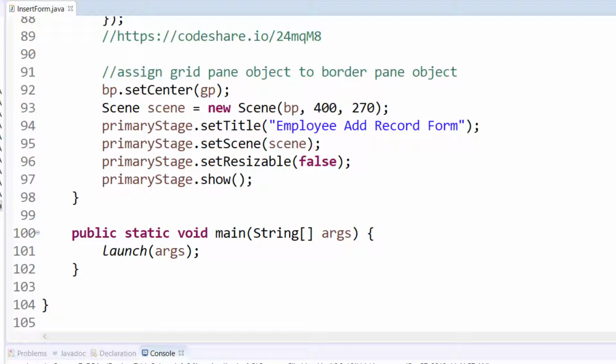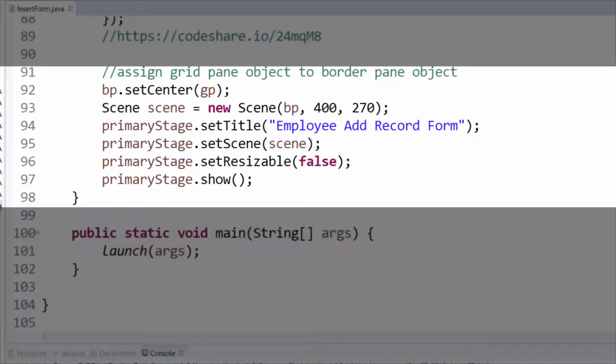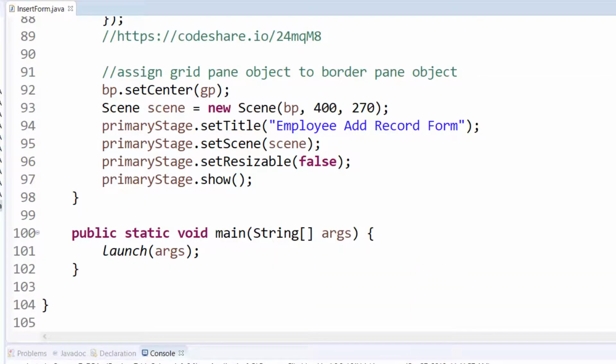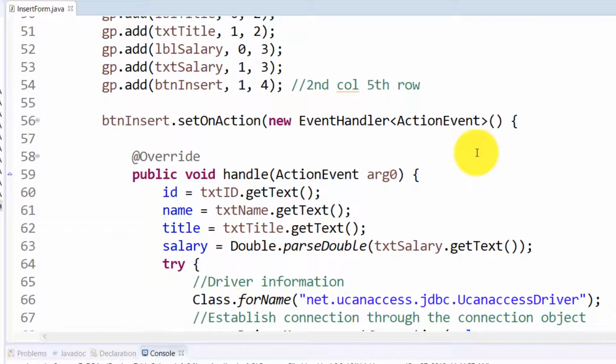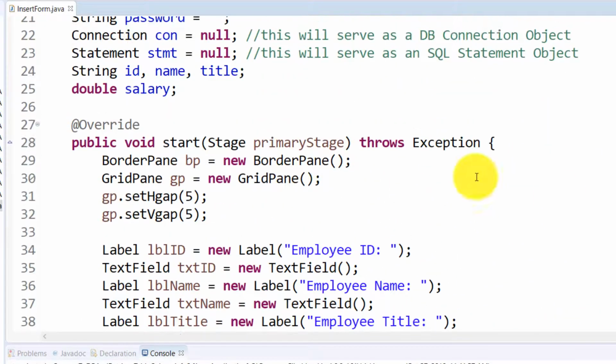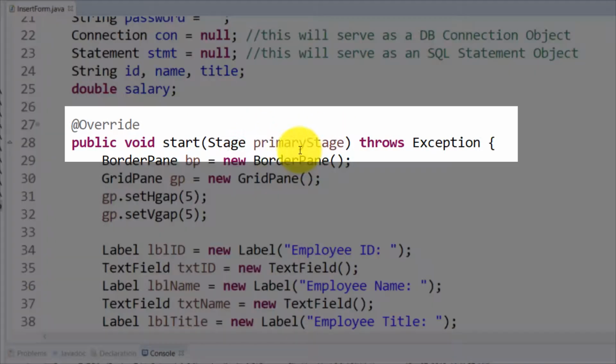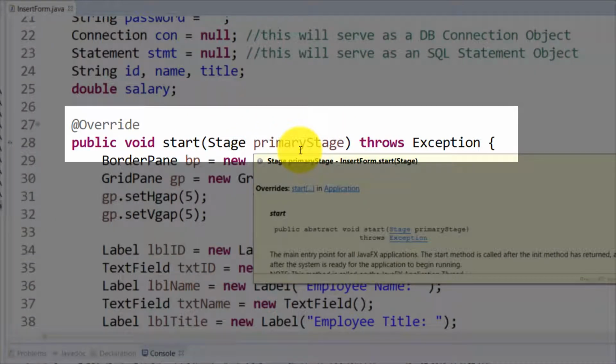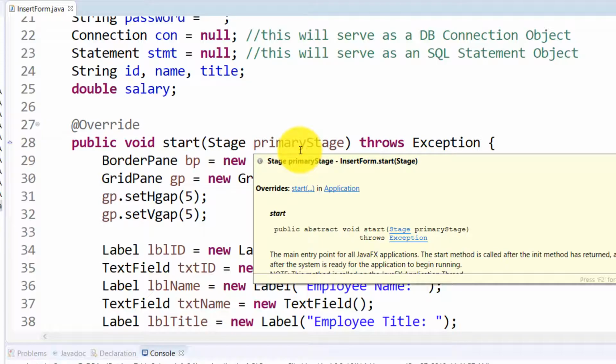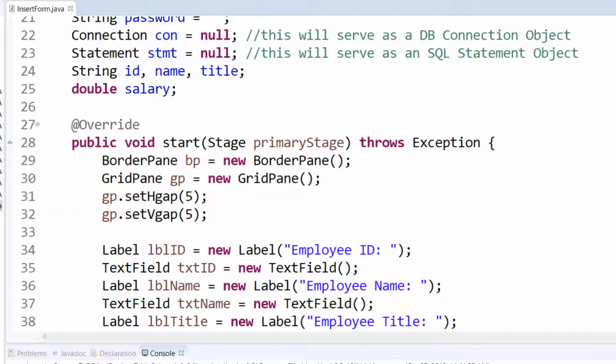Then inside the JavaFX environment, as we have learned in the prior tutorials, inside a JavaFX application, you need to have what we call a stage. And a stage basically holds a scene, and the scene holds your entire environment, which could be in any kind of pane that you may have. So here we have my primary stage object, which is the name of my object that is coming into my start method. I have a stage object called primaryStage. Now this stage object gets passed to it when launch makes a call to start, and that's a built-in functionality right within the Application class. It throws an exception for any kind of problem that goes through the process.